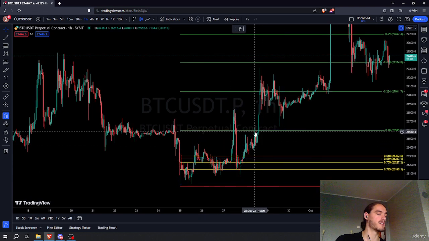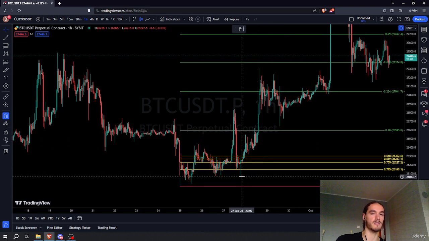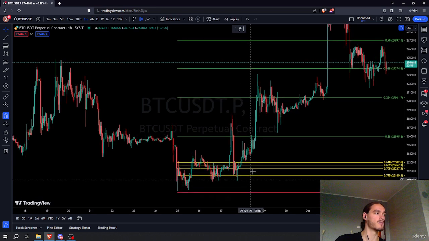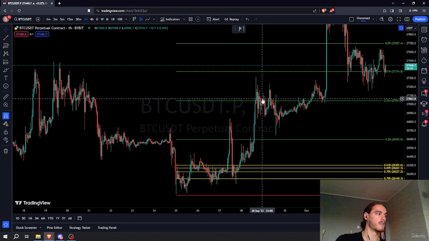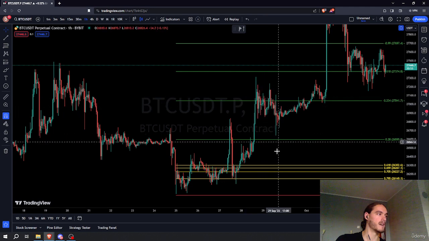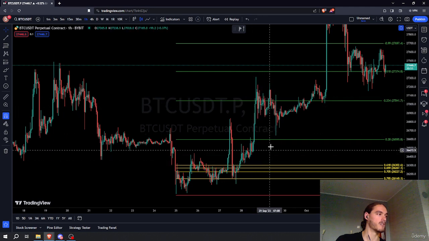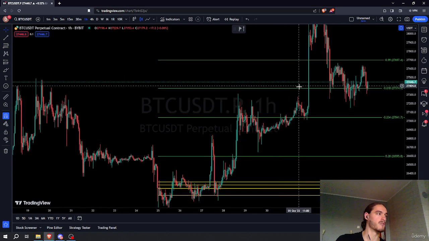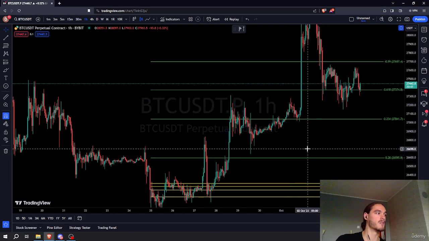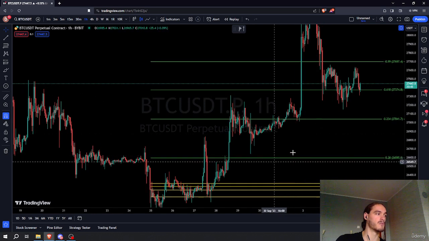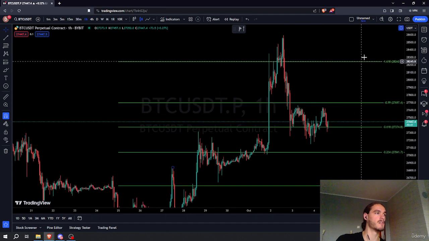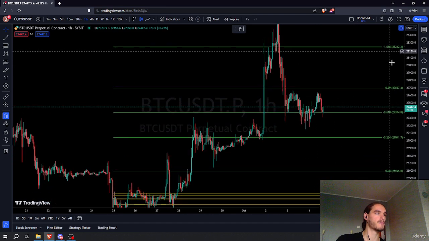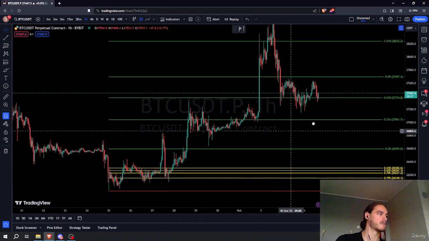So your take profit has been hit, trail the stop loss to the recent low, and then when take profit 2 has been hit, we trail the stop loss to the recent low, and when take profit 3 has been hit, we trail the stop loss to the recent low, and so on and so forth, and all your take profits have been hit in this trade.